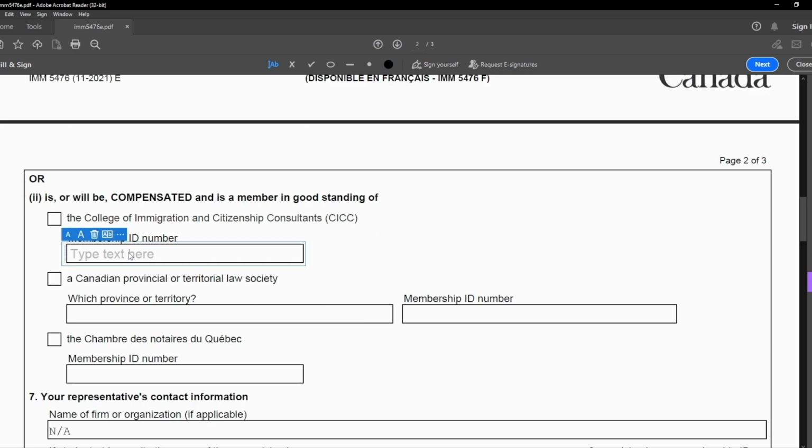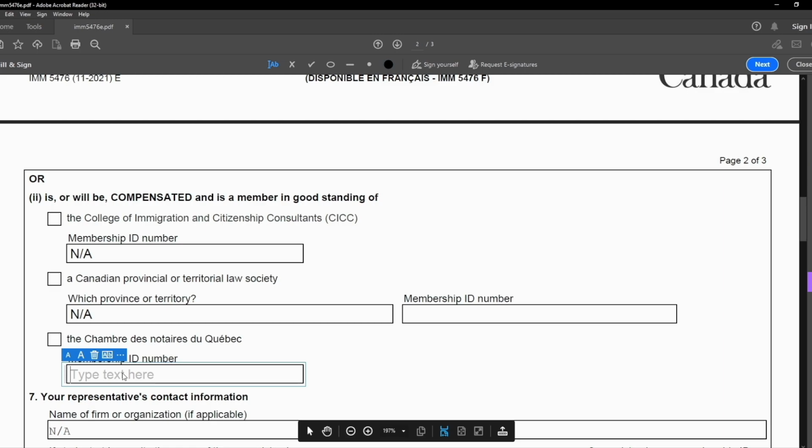And then next I'll write NA here. It's optional, but I just don't want to leave anything blank, so I'll write NA wherever possible.